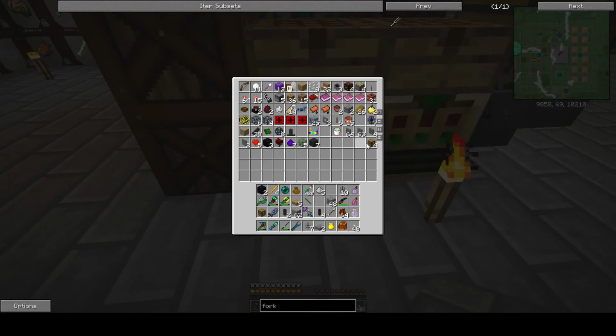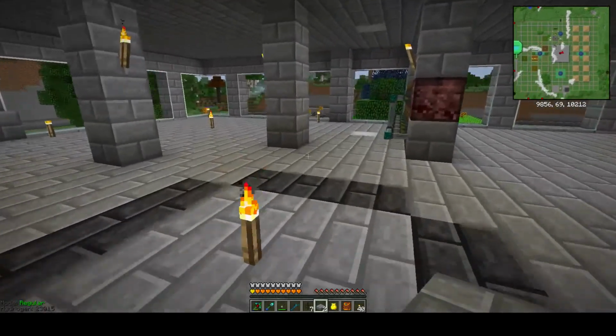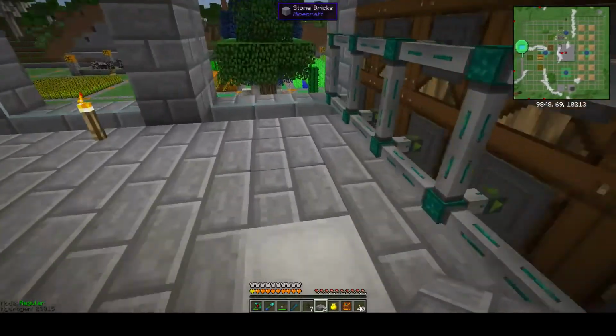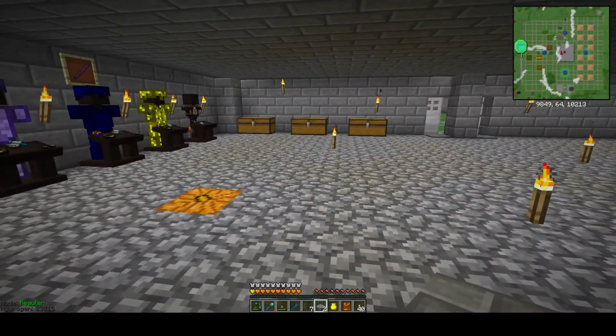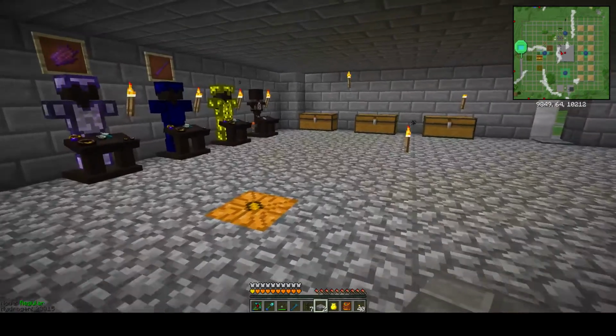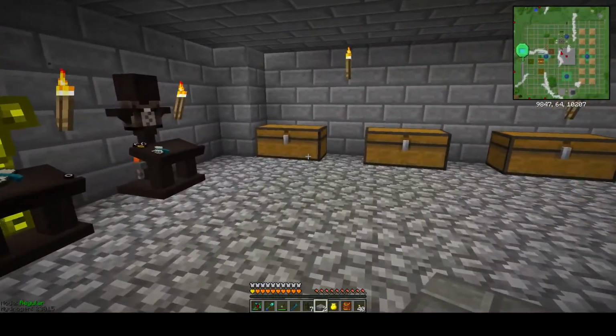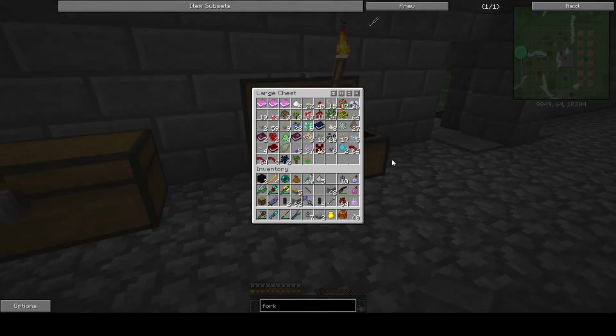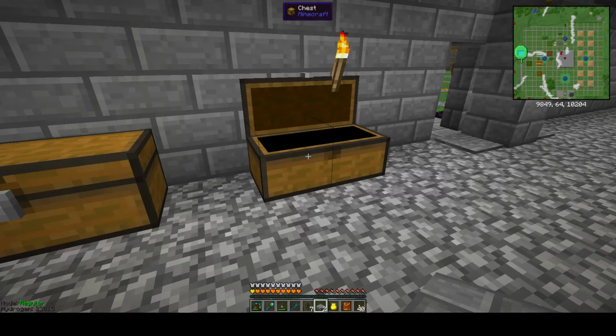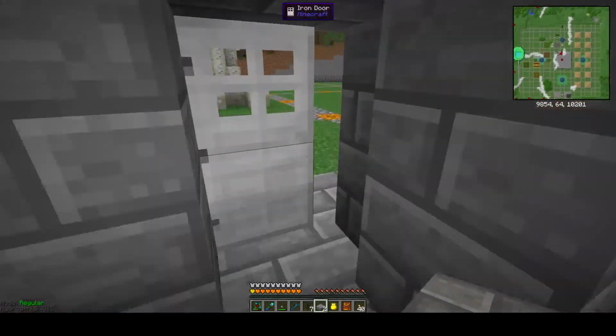You may notice that I have some other chests here. These are trapped chests. I got those out of a dungeon, and I don't have a use for them yet. Hey there, Game Mineer. Just want to make sure that I say that properly. Okay, so the only other thing I need is some brown dye. I don't know that I have any brown dye in here. Oh, you know what? I did get cocoa beans finally.